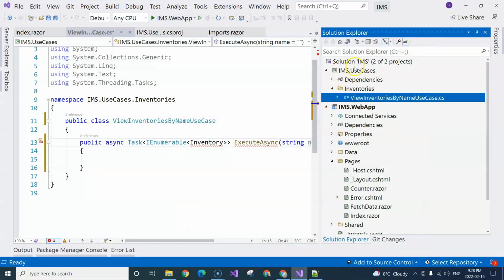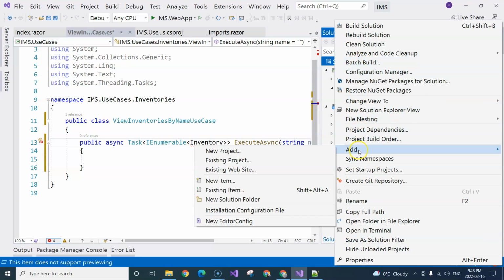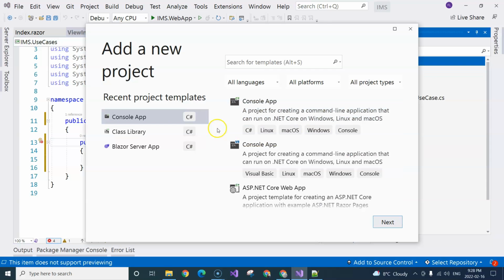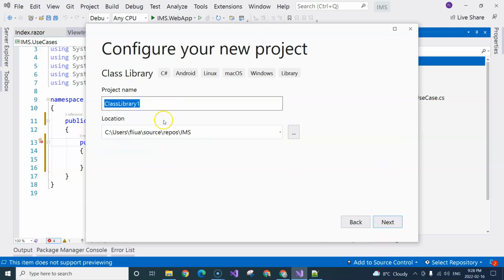So what I'm going to do is create another project just so that we can have very clear separation of concerns. So I'm going to select class library, go to this, and here I'm going to call it ims.coreBusiness. So I don't want to call it entity because entity sounds more related to a database terminology. So I don't want to use a technology term. I want to use a business term. So that's why I call it core business, to refer to the center of the center in the clean architecture.